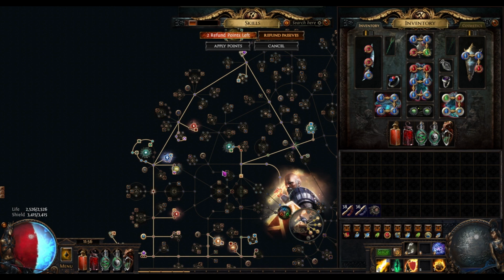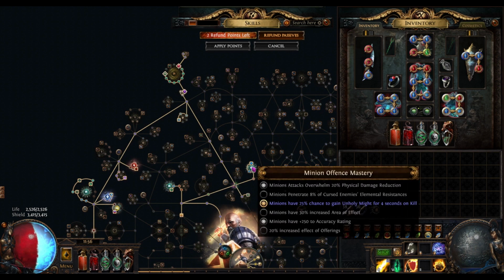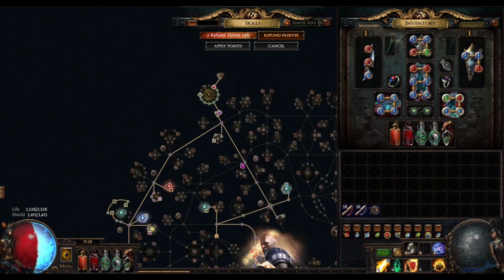One of the things you need to realize about spiders is that just because they don't take damage doesn't mean that they can't miss. So I think that's an easy miss for people to look at this build as. These haven't really changed much.